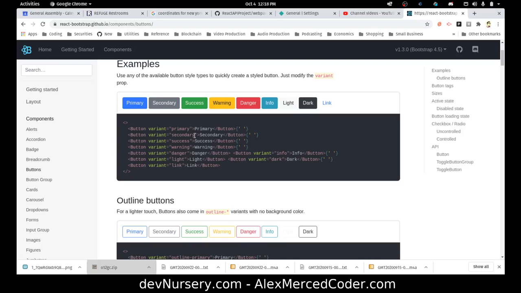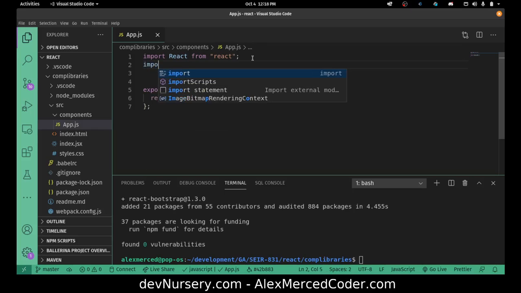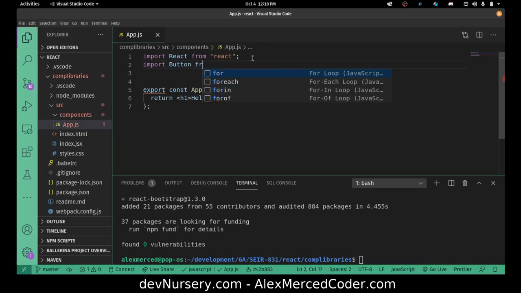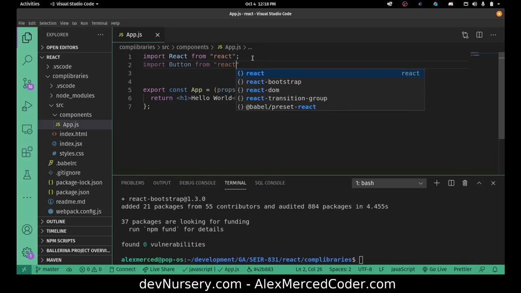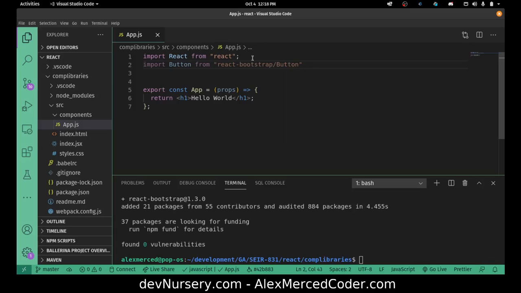So what I'm going to do is import the button. Import button from React Bootstrap, React Bootstrap / button. Okay, and then let's just wrap this up in a fragment.